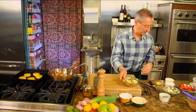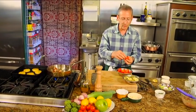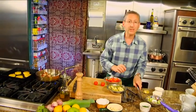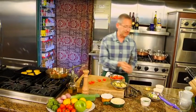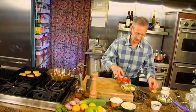And while that's going, I have my little cherry tomatoes. They're all washed. We want to just pull off the little stems if there are any. Now when you're doing tomatoes, make sure that you're using a serrated knife so that when you cut the tomato, if the tomato is overripe, the serrated knife pierces the skin and it stops from squashing the tomato. Yep, one more.